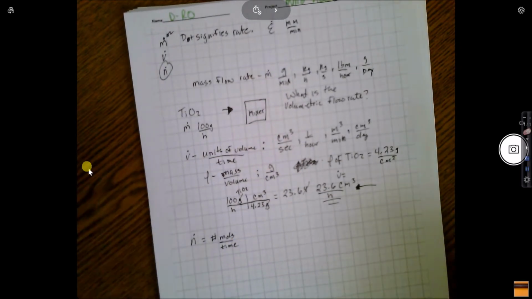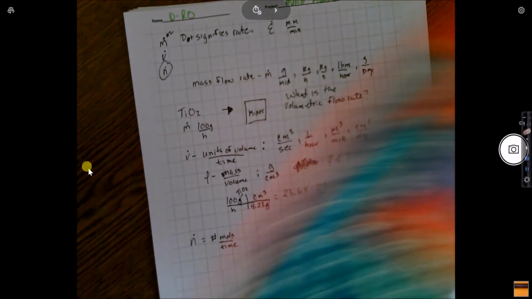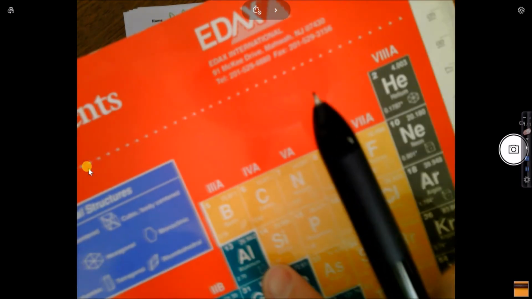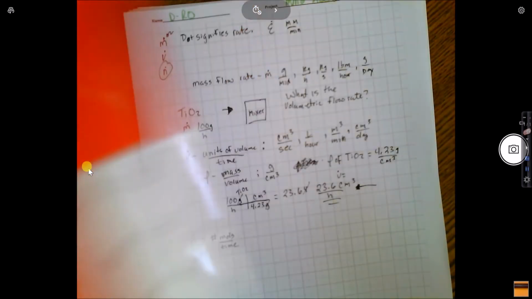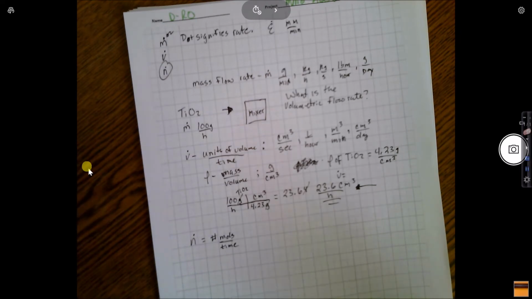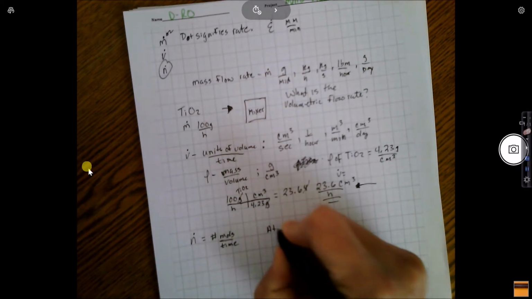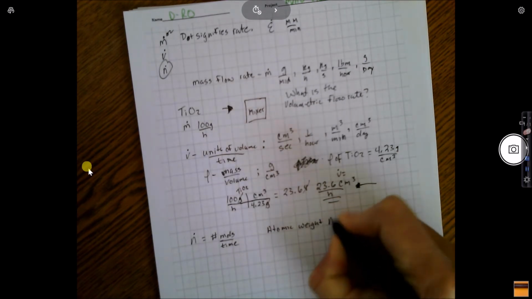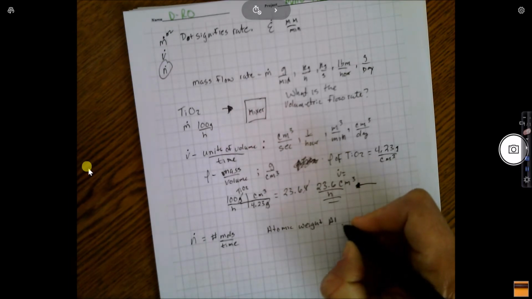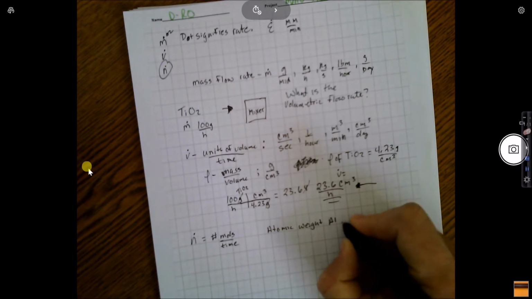Okay, so let's take the example of aluminum. And in some countries, it's aluminium with a different spelling, but in the United States, it's aluminum. So if you look at my handy dandy periodic table provided by EDAX, makers of fine X-ray detectors, and you can't really read it. My camera's not the most premium camera. So you can look it up on Google or if you have your own periodic table, but the atomic weight of aluminum is 26.982.